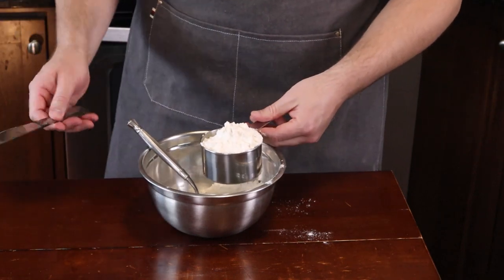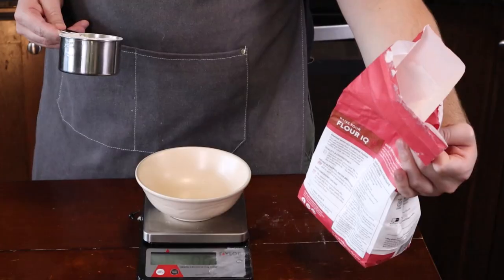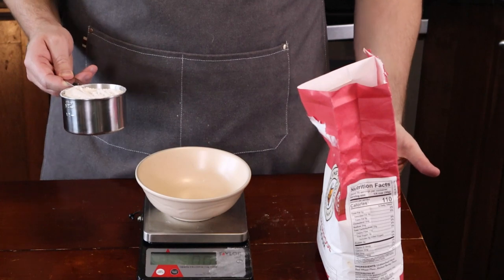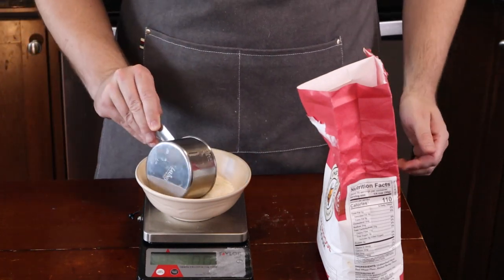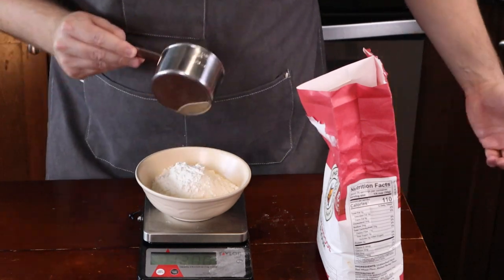So what do we do next? Now we need something with a flat surface. A quarter cup should be 30 grams. So 30 times 4, that's 120 grams. Let's see if we're close. And we're right on the money.